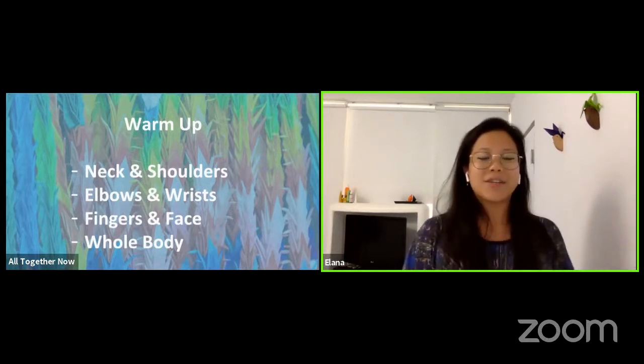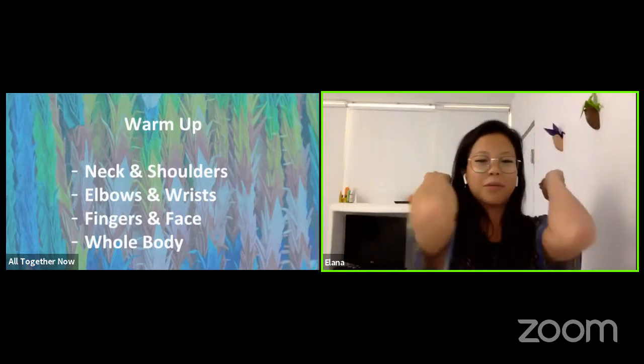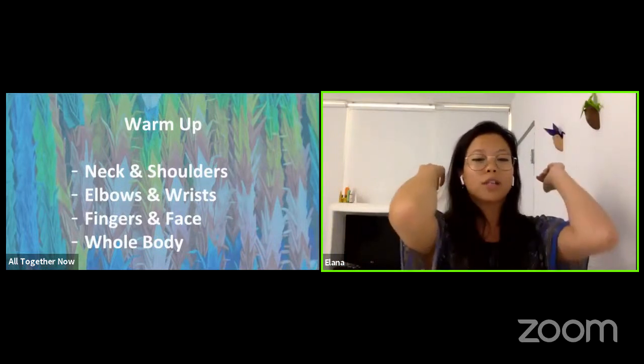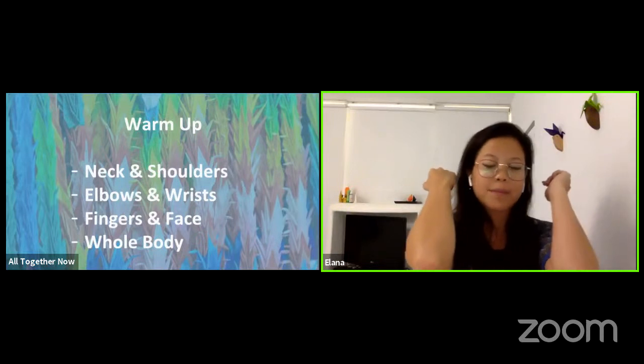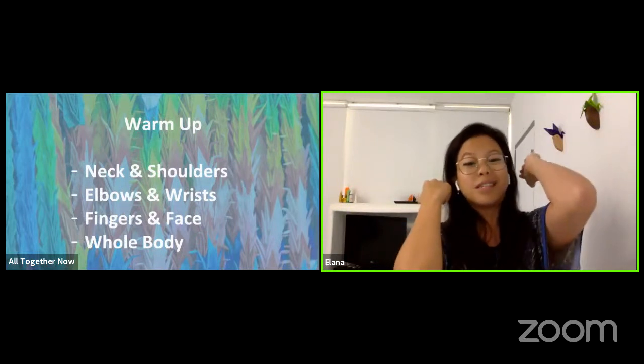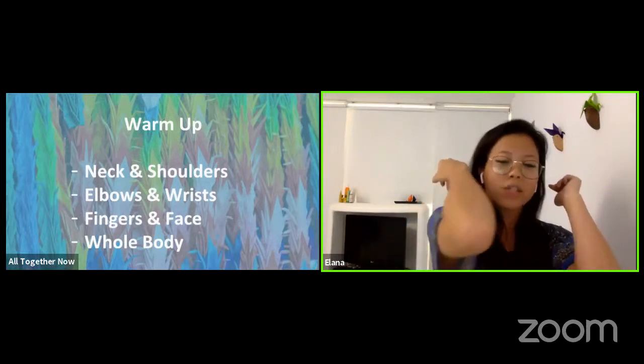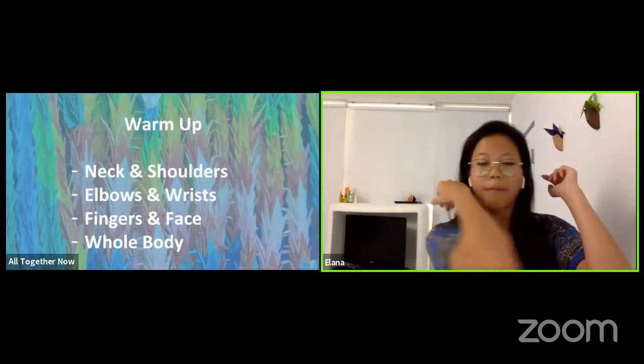After that, we can do our elbows. I like to warm up my elbows. I don't know why, but we can move them around. We can draw some shapes. Origami is all about shapes. So we can draw maybe some circles. We can draw diamonds, a little bit complicated, a rhombus. Test your middle school math.